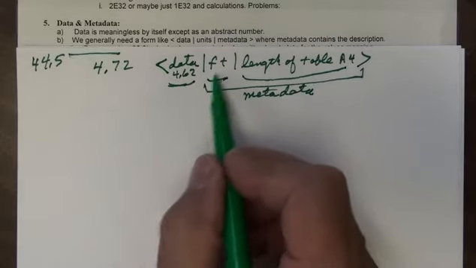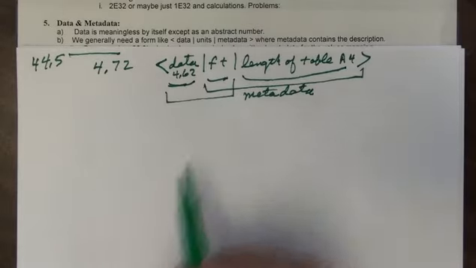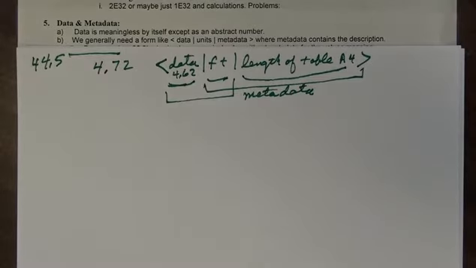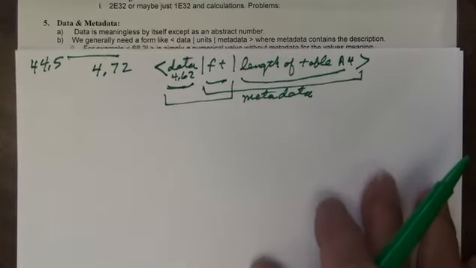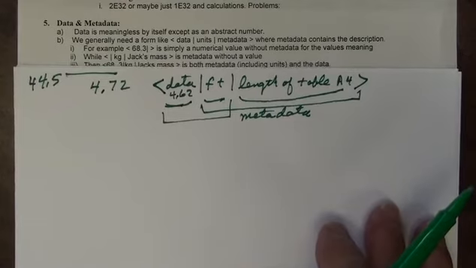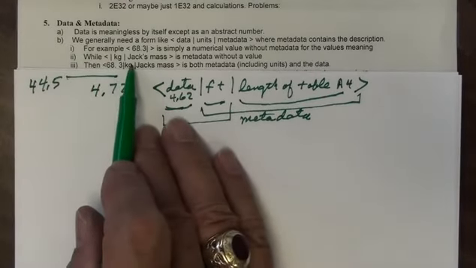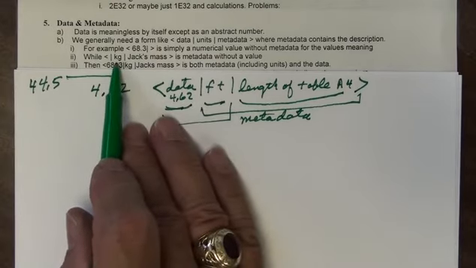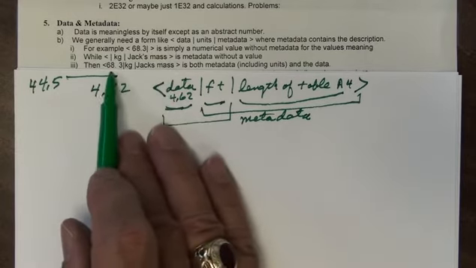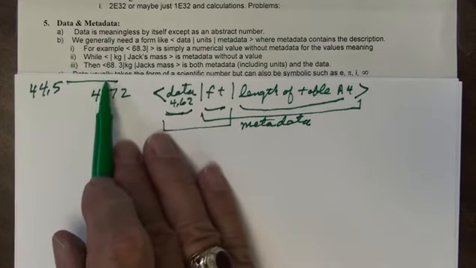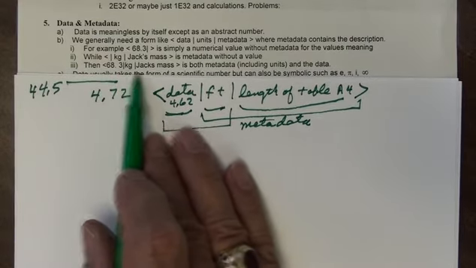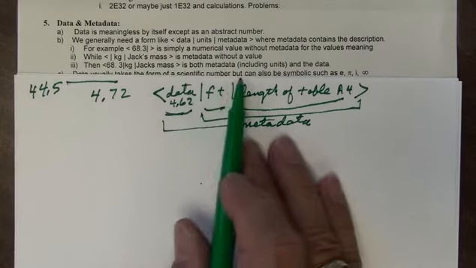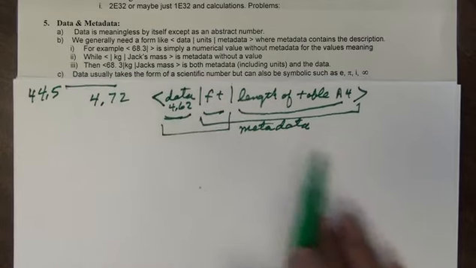If you wish, you could actually include the units in with the data, depending upon how your terminology works, but certainly the associated information about what we're measuring. I've given some examples here of Jack's mass. It's in kilograms, and I could talk about this without knowing the numerical value. I could say, what is the value in kilograms of Jack's mass? And it wouldn't have a data. And I could also say, this many kilograms is Jack's mass. Here I've included both the data and the full metadata.